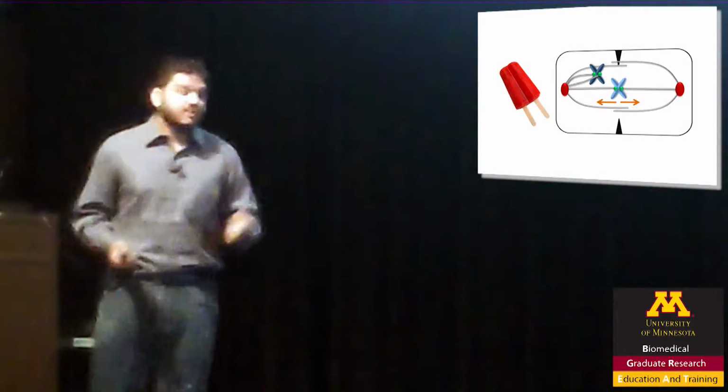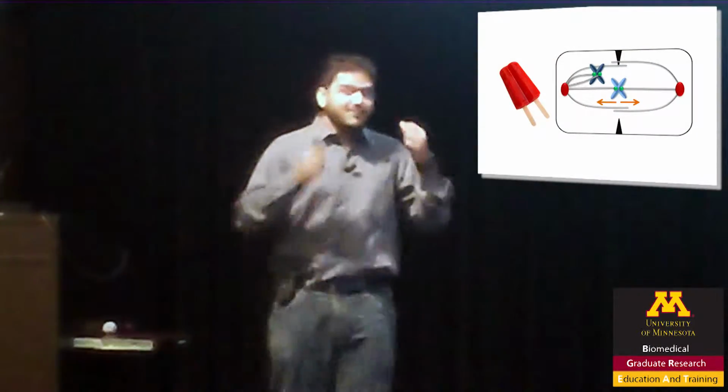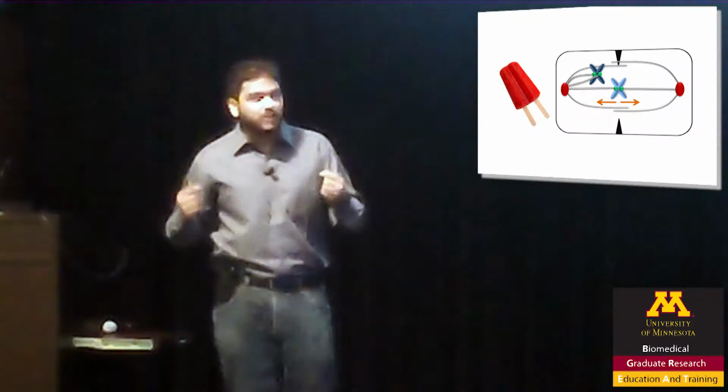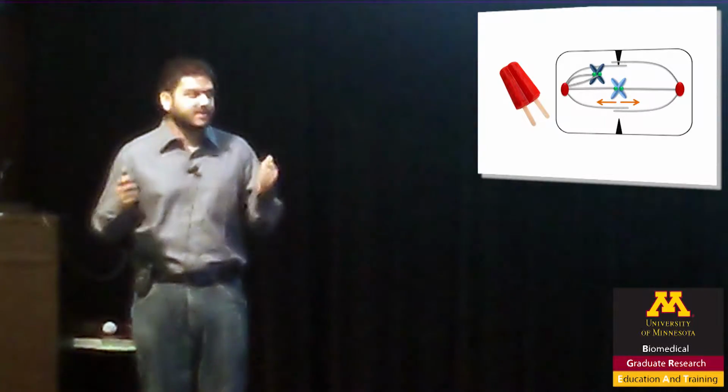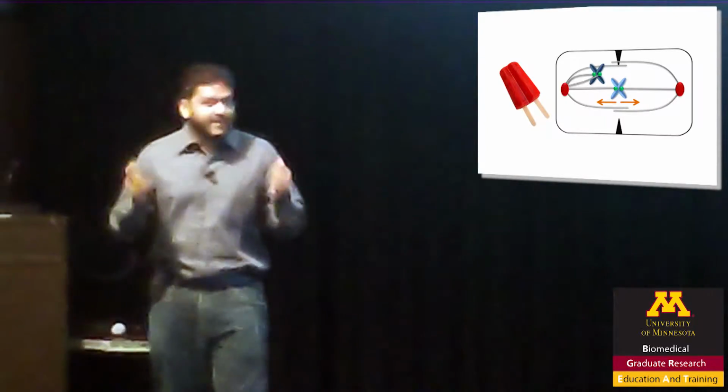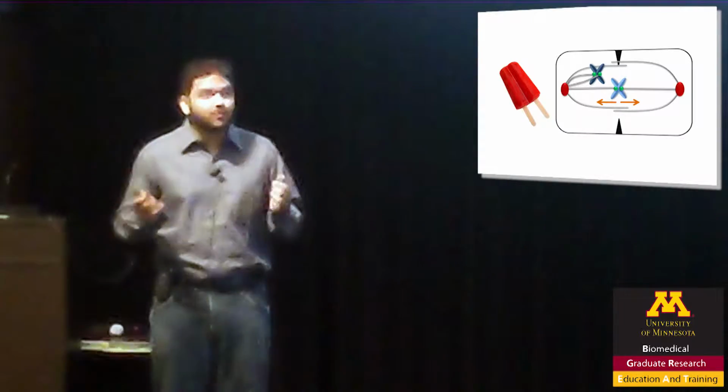Imagine that you're about to share a double popsicle with a friend. You each grab hold of a different end and pull, and hopefully it splits right down the middle, leaving each of you with one single popsicle to enjoy. Now, something very similar happens in a cell that is about to divide.